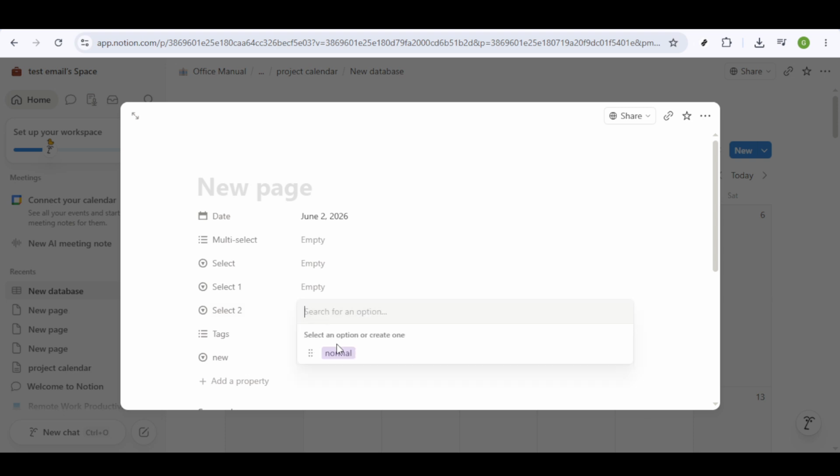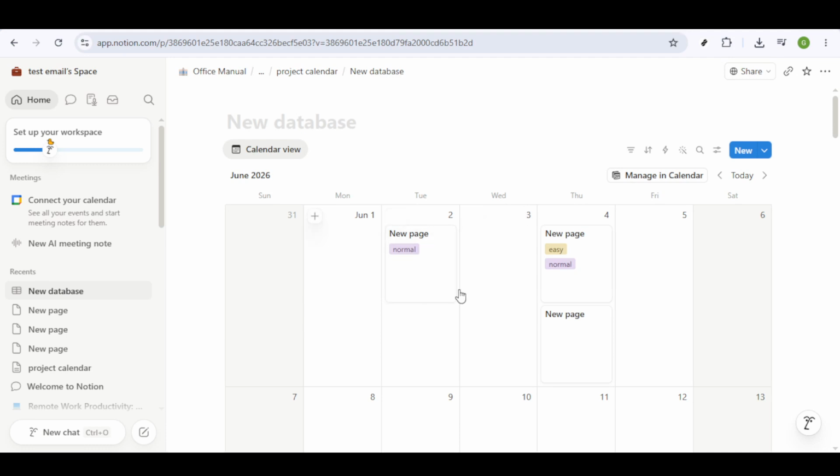Now that you've set up your categories and chosen your colors, it's time to apply them to your calendar entries. You'll go through your calendar and assign the appropriate status to each event. As you do this, you'll see your calendar transform into a colorful and organized visual aid. This not only makes navigating your calendar easier, but also helps highlight different areas of focus at a glance.